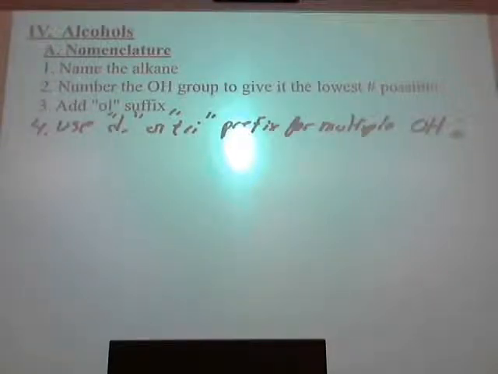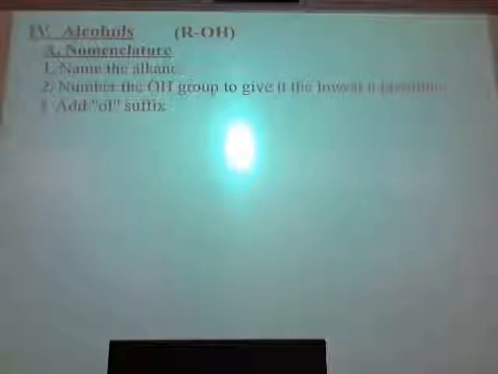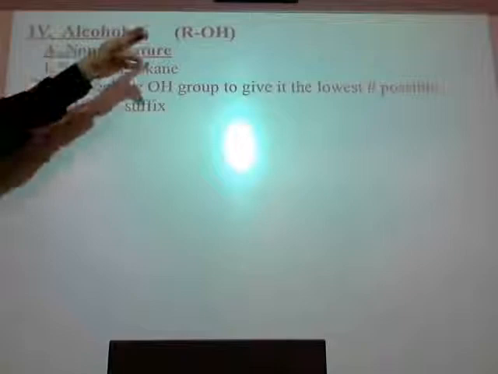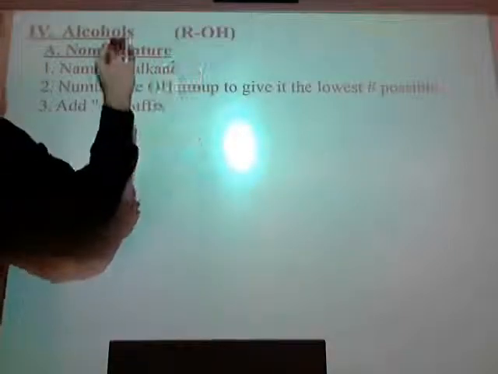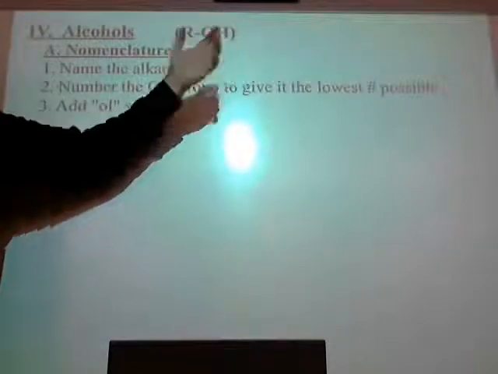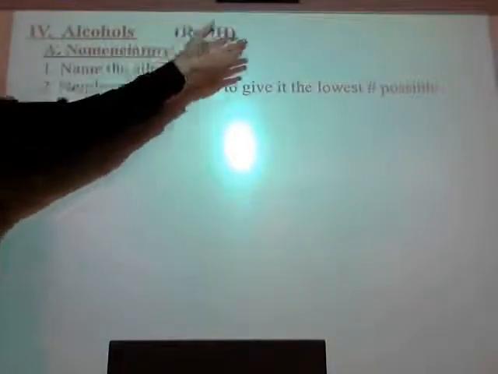I'm going to do 3 examples on the board here. One other thing before I give you those examples: if you look up above, right there in your paper, I've got the general formula. We're going to have about 12 or 13 or 14 lots and lots of different kinds of organic compounds we're going to talk about. For each of them, they're all going to have some functional group, I'm going to call it. In this case, it's an OH group that gives it its properties and gives it its name. Alcohols have OHs in them.